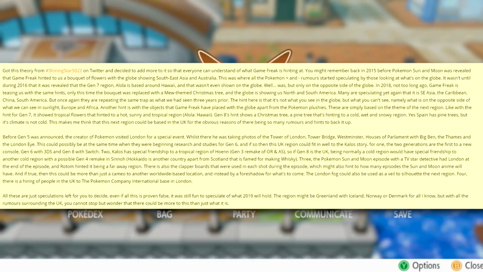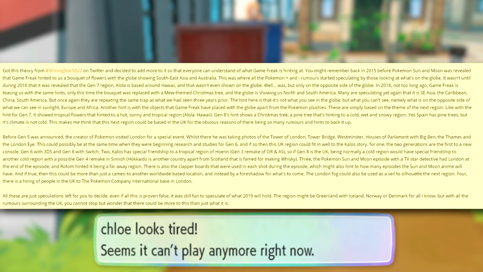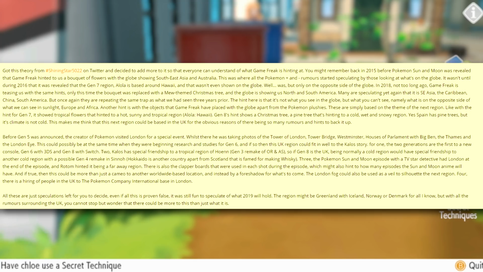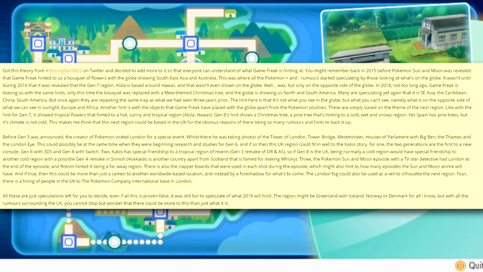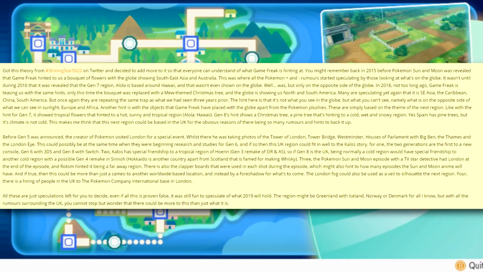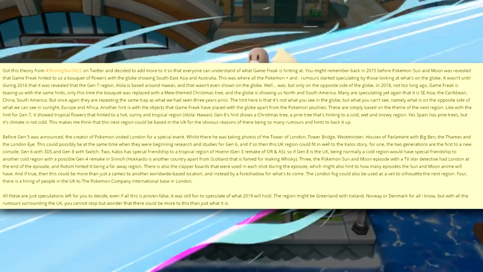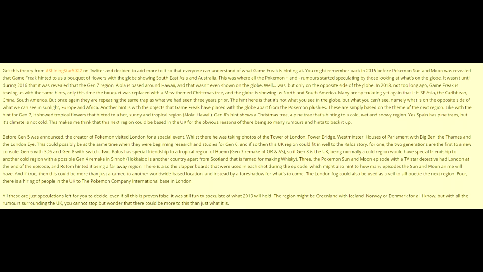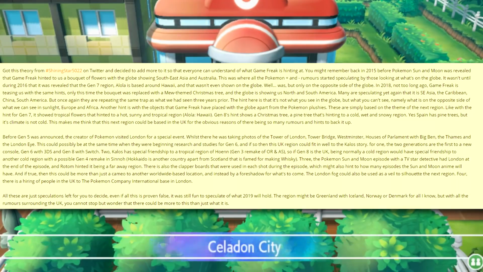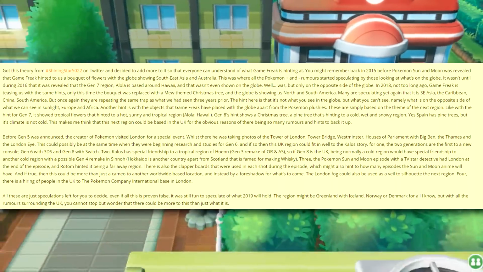In 2018, not too long ago, Game Freak were teasing us with the same hints. Only this time, the bouquet was replaced with a Mew-themed Christmas tree, and the globe is showing us North and South America. Many are speculating yet again that it is Southeast Asia, the Caribbean, China, South America, etc. But once again, they are repeating the same traps as what we'd seen three years prior. The hint here is that it's not what you see on the globe, but what you can't see, namely what is on the opposite side. Ooh, that is actually interesting. What's on the opposite side of what we can see in sunlight: Europe and Africa.